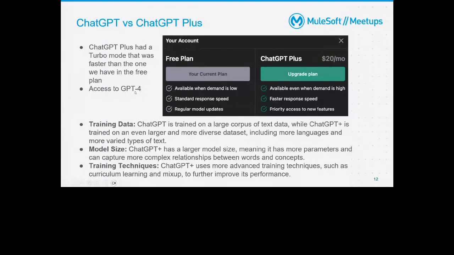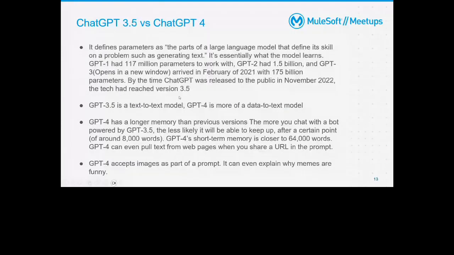Okay, these are the models. For example, 3.5, you can see the difference. ChatGPT 4 is trained on a larger corpus of text data. For example, it has been trained on a more recent and larger data set. You can see even larger and more diverse data set, so it gives a proper response to the conversation. Okay, and that's all about the differences. You can see it uses more parameters to respond to our queries.